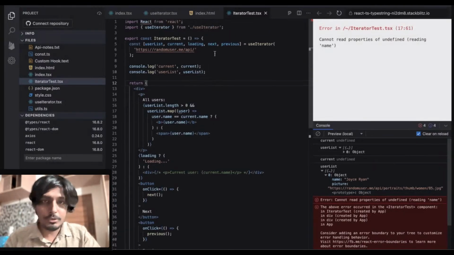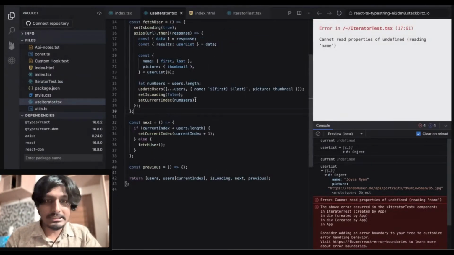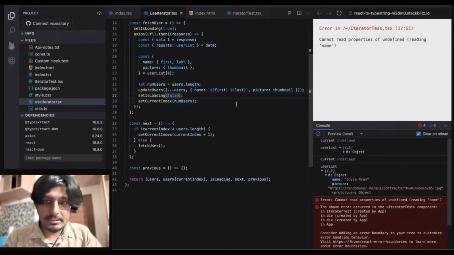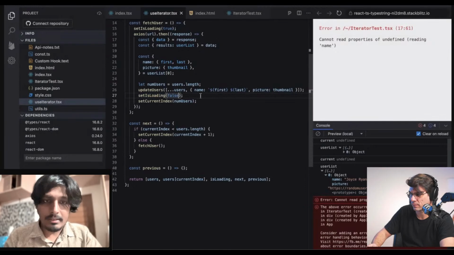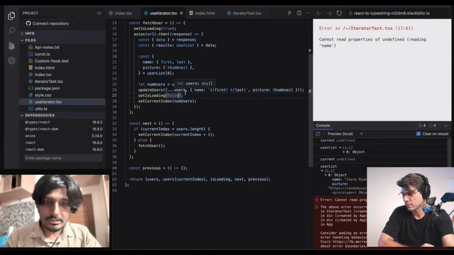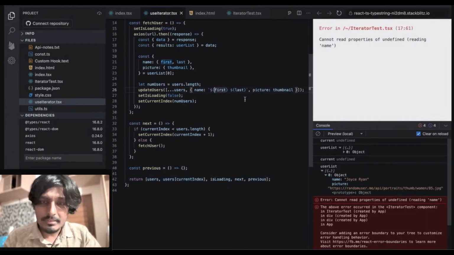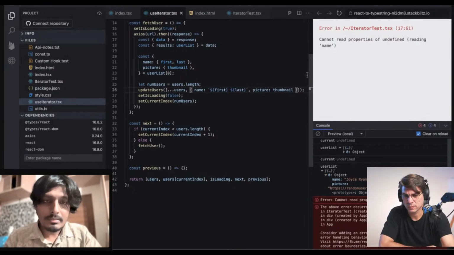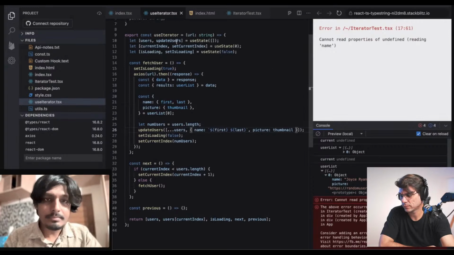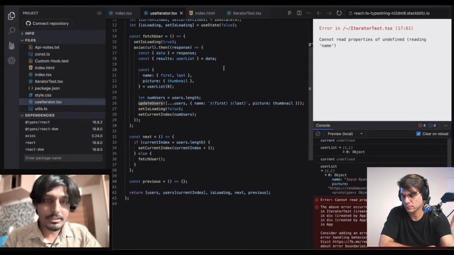So we are kind of losing user list because this logic seems right. So I think what's happening here is update users. Users has updated, but we are not getting set current user.